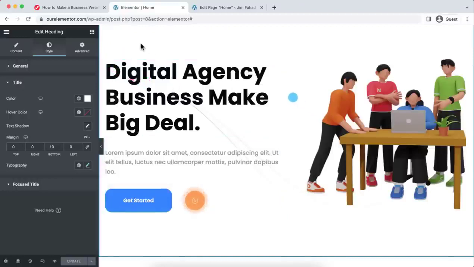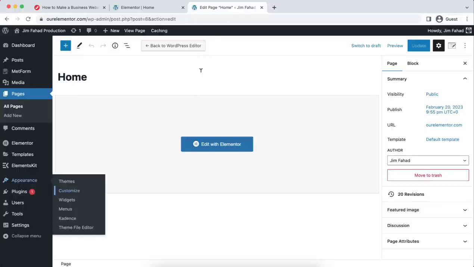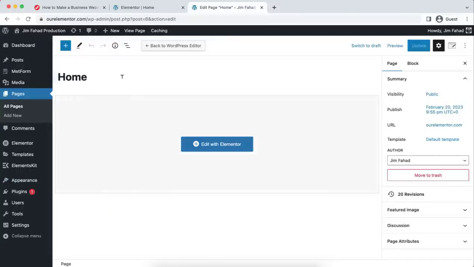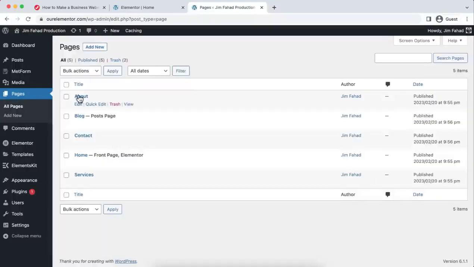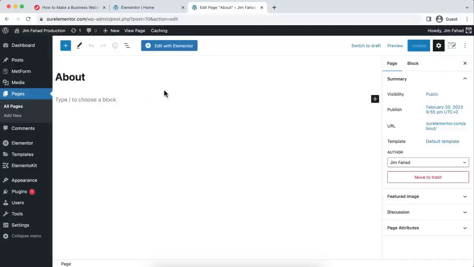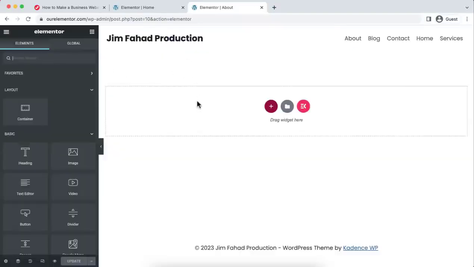From a different tab, I'm just going to the WordPress dashboard. Like here, we already have the WordPress dashboard open. So from here, we can just go to pages, to all pages, and here we can see our about page. Okay, so from here, just click on edit, and then of course we want to create our about page by using Elementor Page Builder. So just click on edit with Elementor. So here now we will be creating our About Us page.